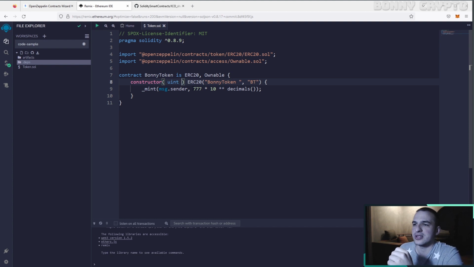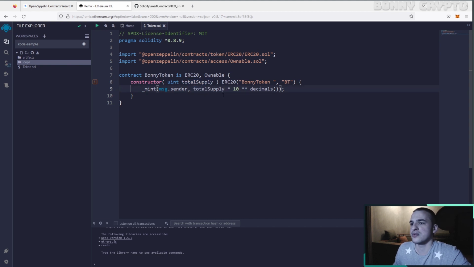By default it is 777, but I want to put this amount by myself. So I create a new uint variable in the constructor, with the name total supply.